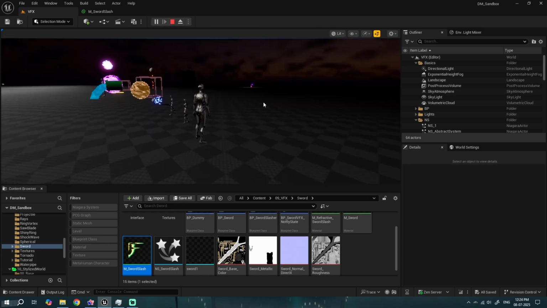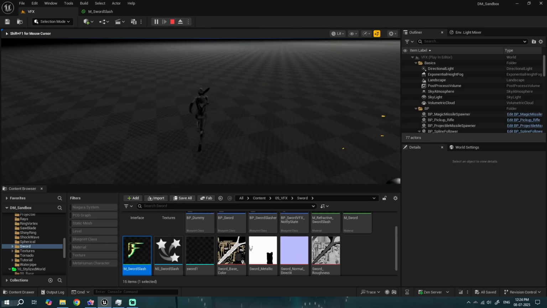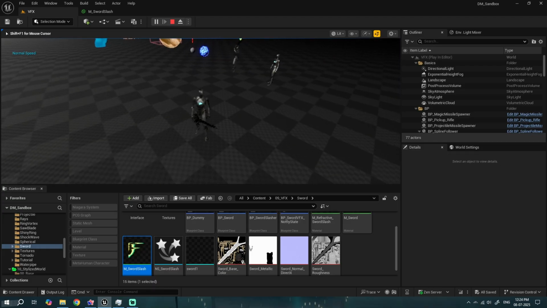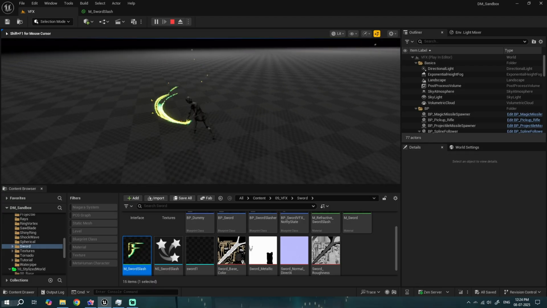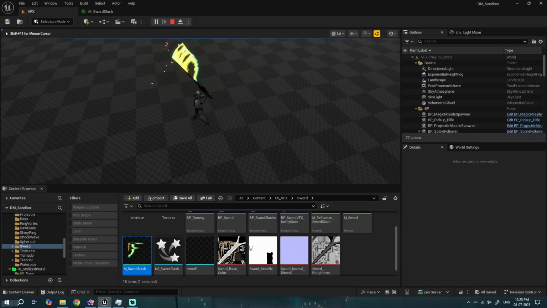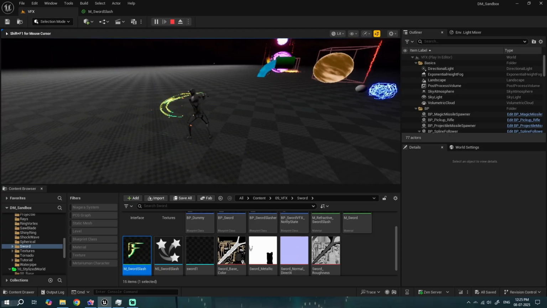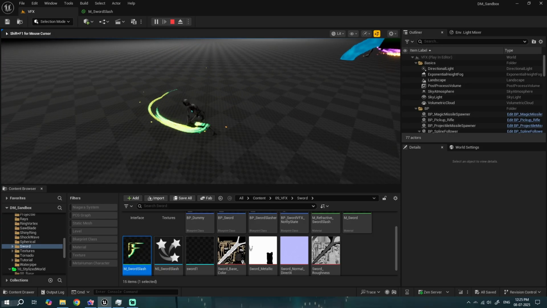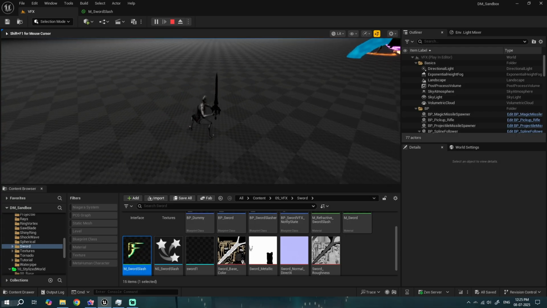So if I maybe go in here and play this, you could see I don't need to texture it every single time or add the colors manually. I could just use like one single. So if I do this, you could see this is how it looks. I'm in low quality, so it's not going to look good because when I'm recording it slows down the PC.